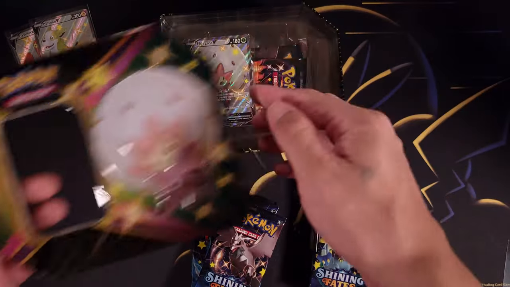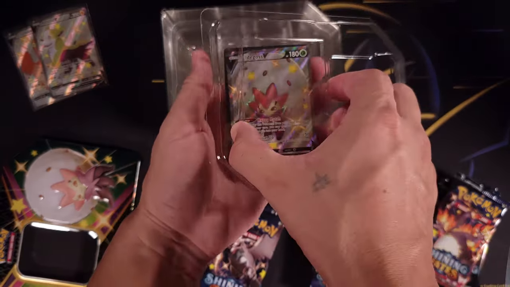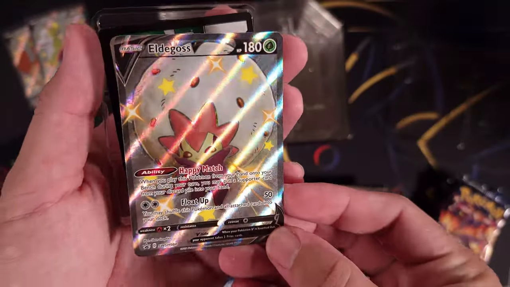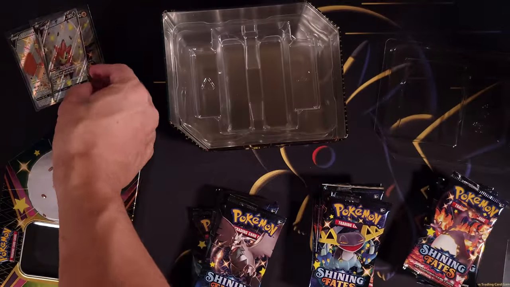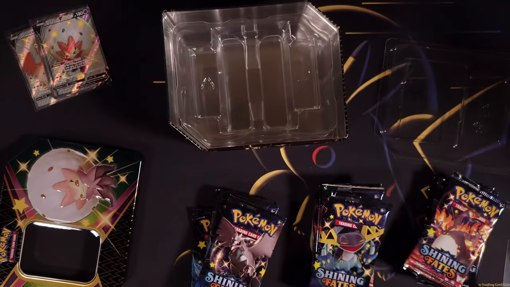All right, we get the Eldegoss here. Same thing. Check it out. Check out the Eldegoss. Man, these cards are cool. Really nice. Got some great full art shiny action. Woo! I'll sleeve that up in a sec, but here you go.